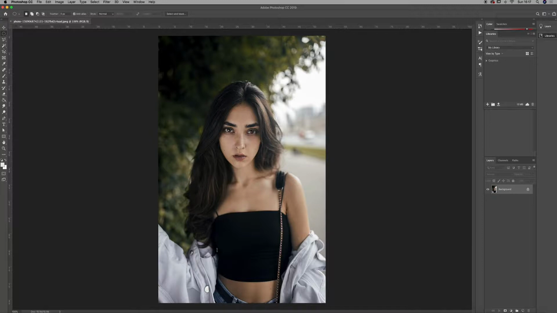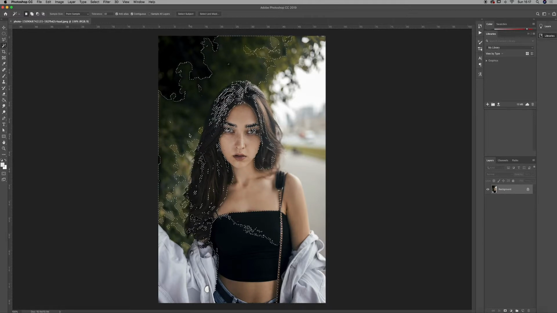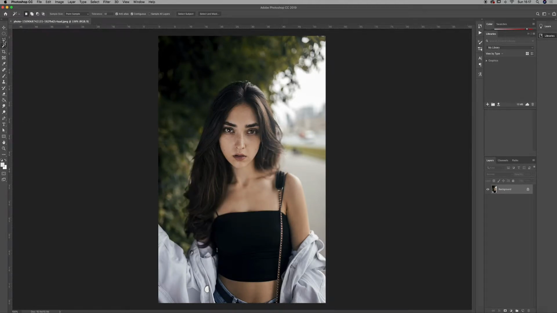Like I said in the intro, there's the magic wand tool, which selects various points, but it only really works when there's big contrasts, things like that. So it won't really work in this image. Or you've got the quick selection tool, which you can just go around and start picking up where you want, like that. Ooh. If you go too crazy, too quick, it does start sampling everything, which is a nightmare.